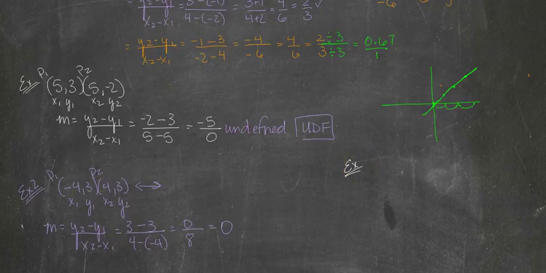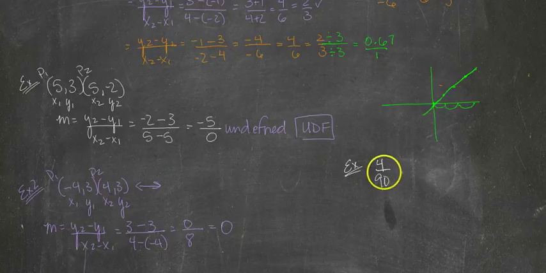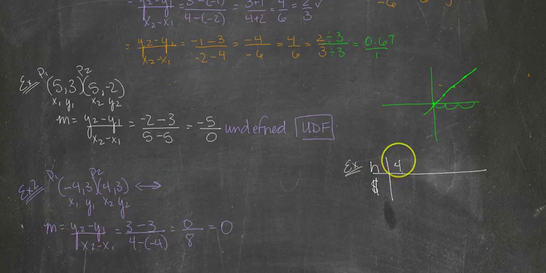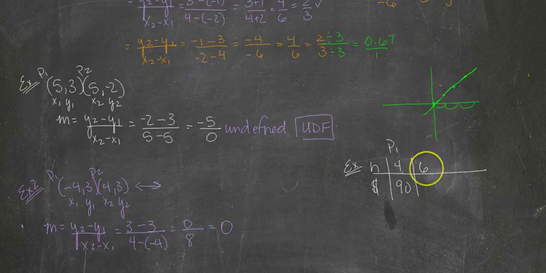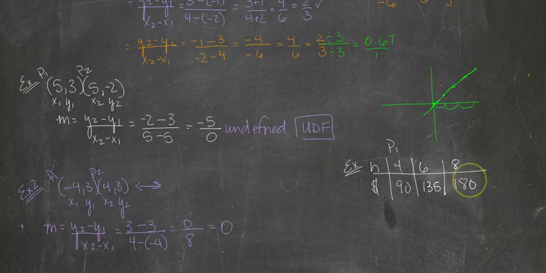So a quick example of that would be if I were to quote a price to paint your house. And I said, if I take 4 hours, it's going to cost you $90. Oh, shouldn't say it that way, should I? Let's make a table. Hours and dollars. So 4 hours cost $90, and 6 hours would cost $135, and 8 hours would cost $180. What are my rates? At what rate do I charge you per hour to paint your house?